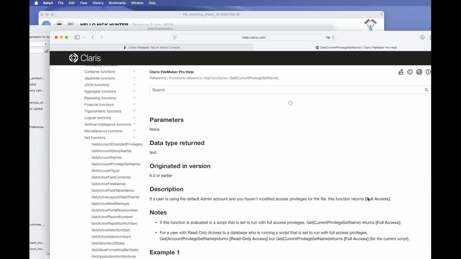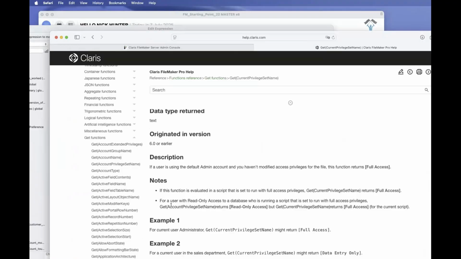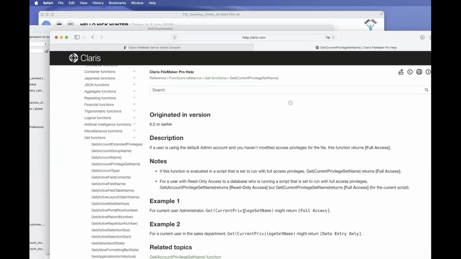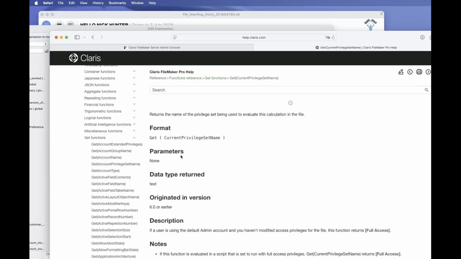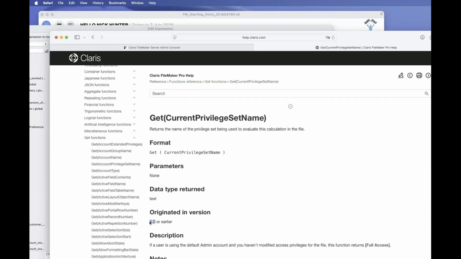Modify privilege set name, full access. They don't say if it's used for that. Okay. Yeah, so you can set this. It's old. It's from 6.0. I never use it. So I learned something.